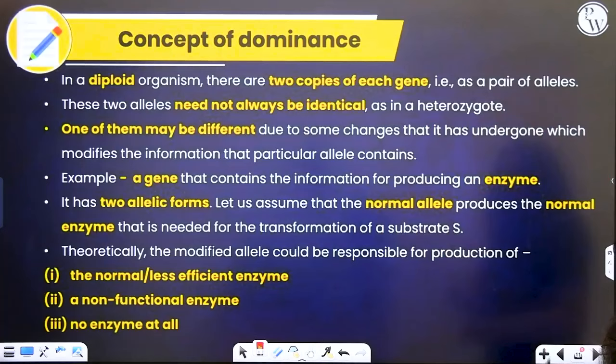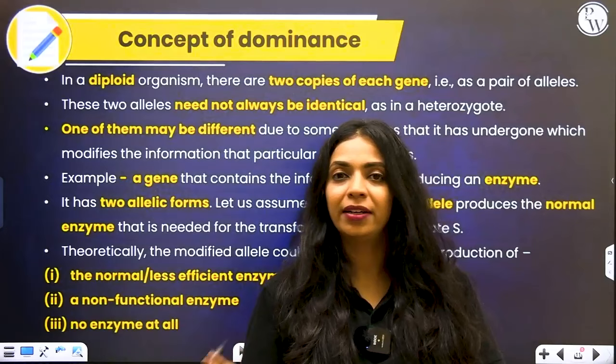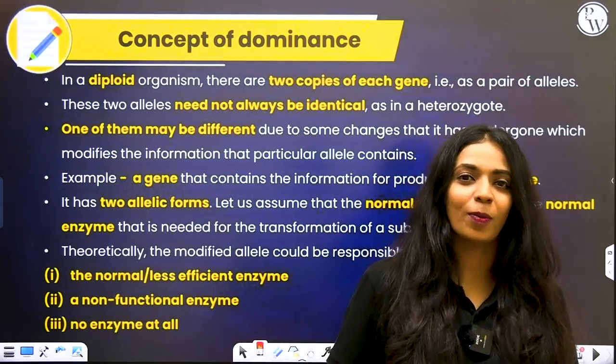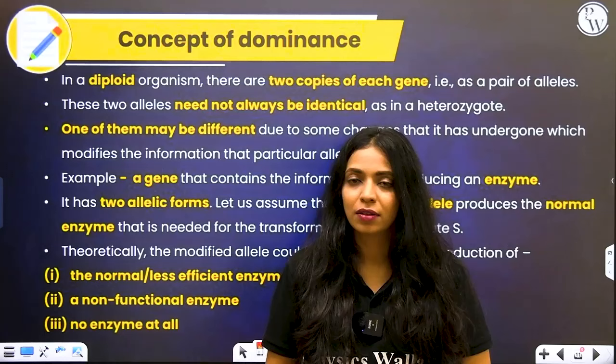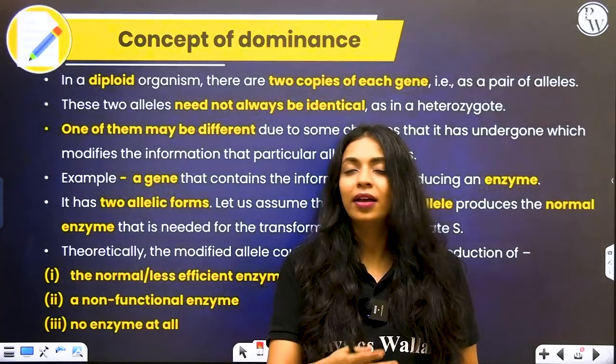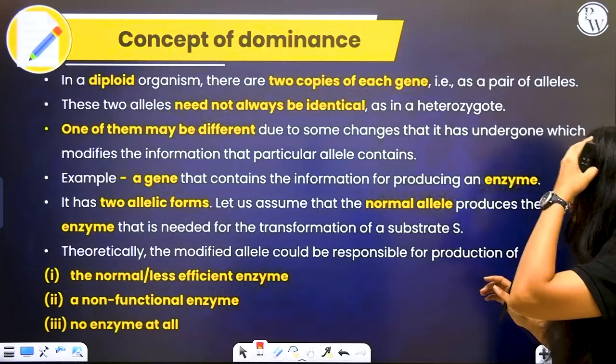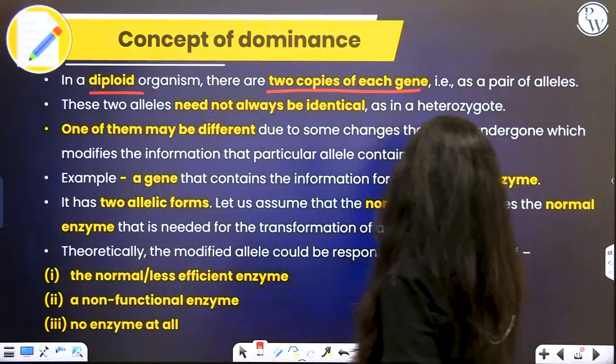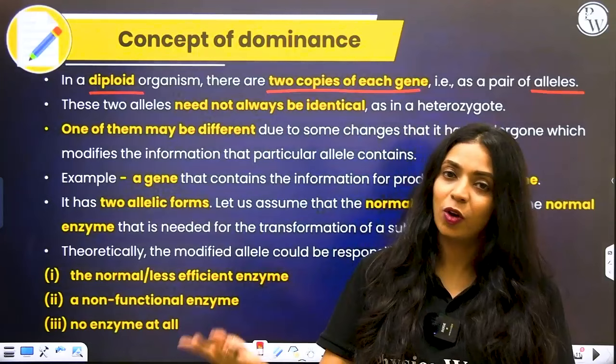Now let's understand the concept of dominance. We saw how in monohybrid cross it was fully dominant, and in incomplete dominance it was semi-dominant. It was incompletely dominant, right? How does this concept of dominance work? What determines whether the phenotype has to be dominant, whether it has to show recessive type or incomplete dominant type of inheritance? How does this work? Okay, so that's what we're going to learn here. I already mentioned earlier, in all diploid organisms, there's going to be two copies of each gene, which we call alleles. Alternate forms of genes are called alleles. Sometimes the alleles are similar, where we call it homozygous. Sometimes they are different, where we call it heterozygous.